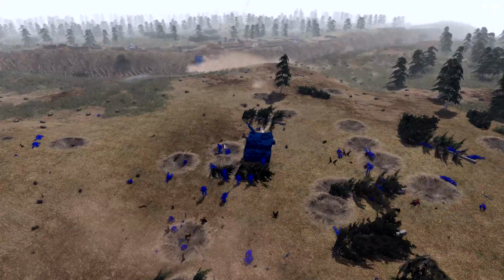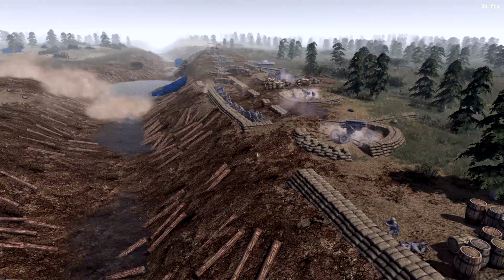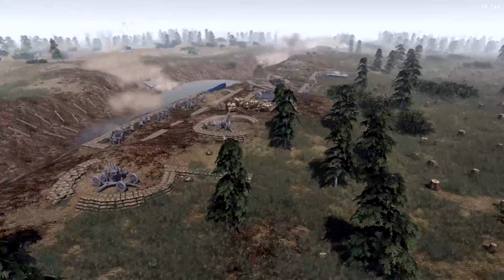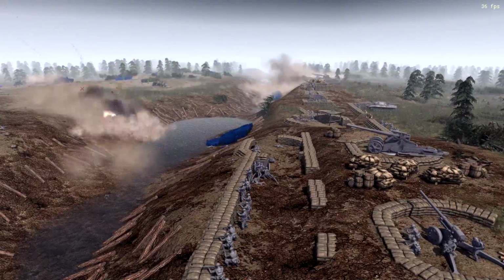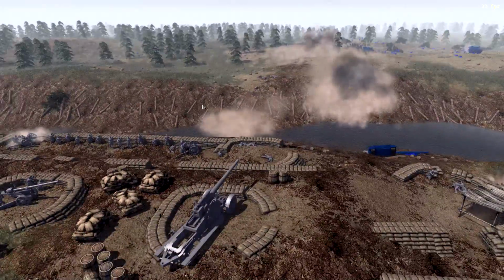So anyway, I think we're going to end this one here. We're going to leave it on a cliffhanger. If the Blues do make it through this position, you will be seeing a battle for a mountain. So the Blues are now going to try and think of a way to push through these defences and further through to the Grey landing zone.